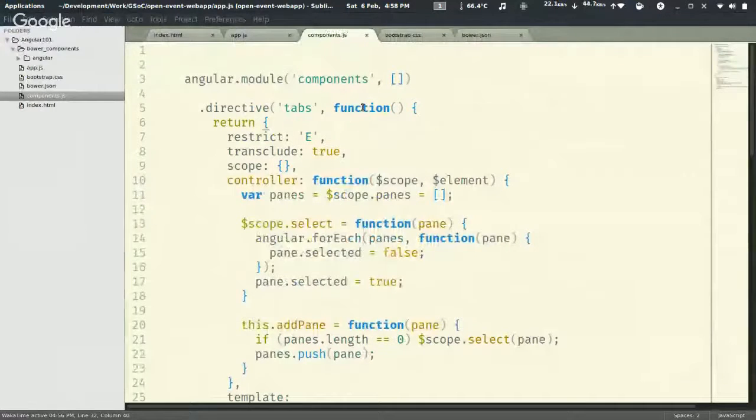So have you guys understood how directives work, or do you want me to explain anything else inside a directive?